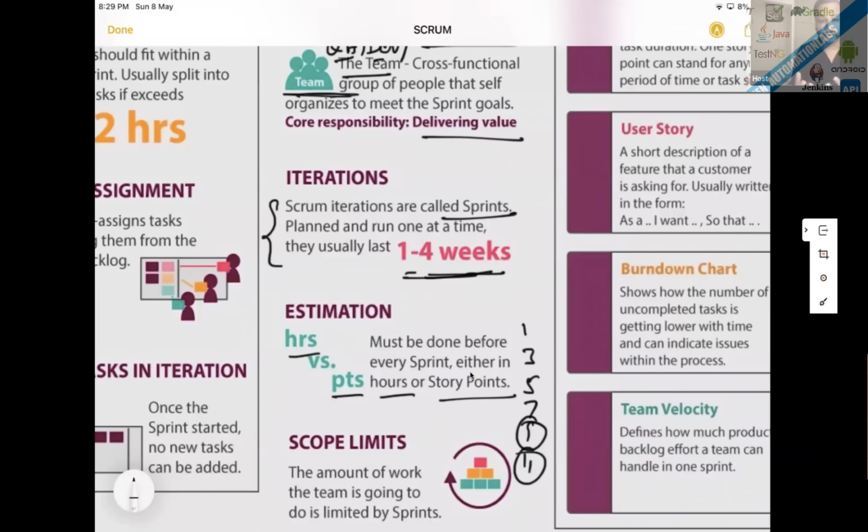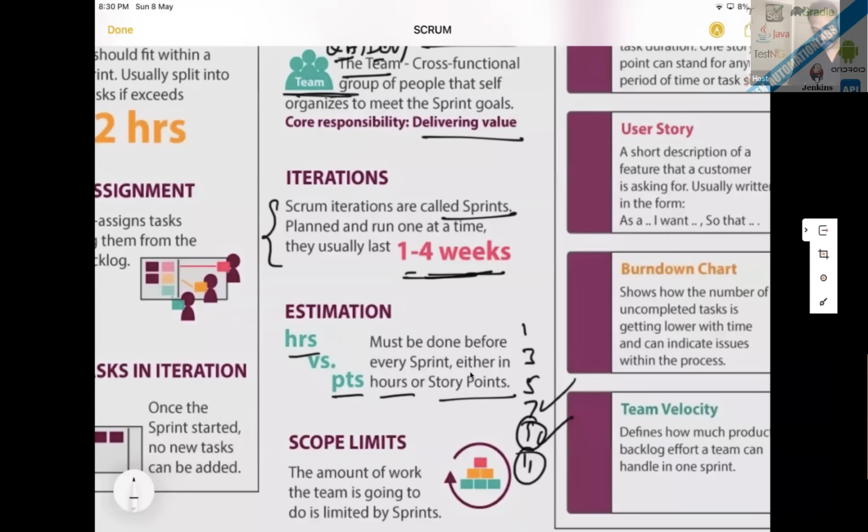So on the basis of the effort, how much time it will take from the QA point of view, the dev point of view, the configuration point of view, the environment setup point of view, and all other things that we have to consider in terms of buffer time and everything. On the basis of that, with our gut feeling, we say, okay, 7 story points or 9 story points, like that.